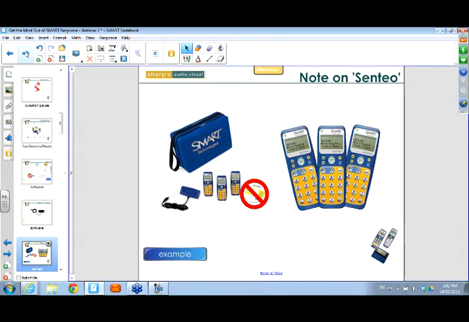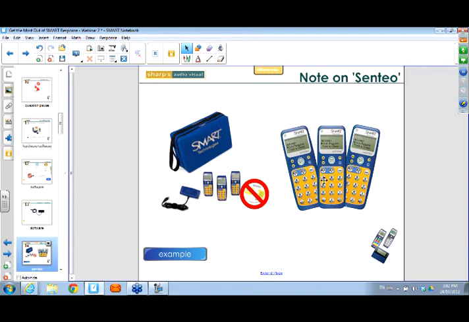Before we move on to some specifics about the software, I do want to talk about Sentio packs. I always say the biggest way that you can tell what version you have is by the big blue kit. If your big blue kit says Sentio on one side, you are using a Sentio kit. And if it says Sentio on there, or if the background of your clickers is yellow, you're using an old Sentio kit. Now, just because the clickers are quote-unquote older doesn't mean that they can't be used.